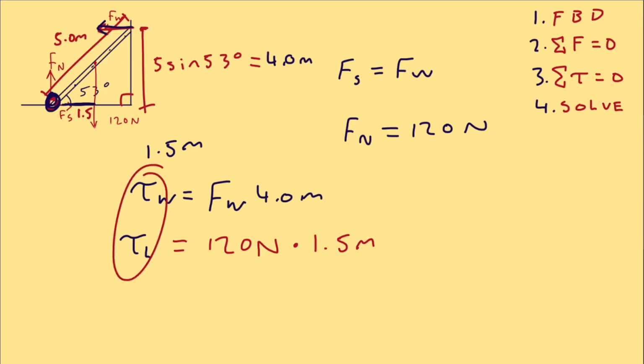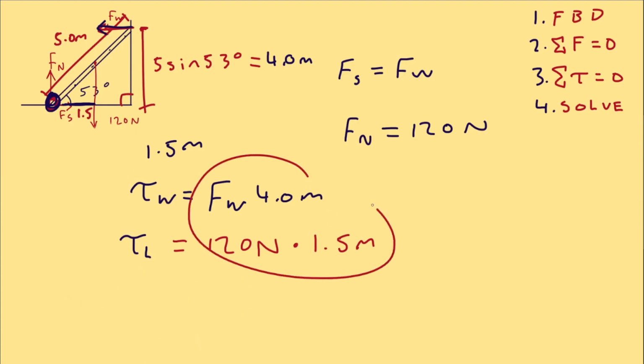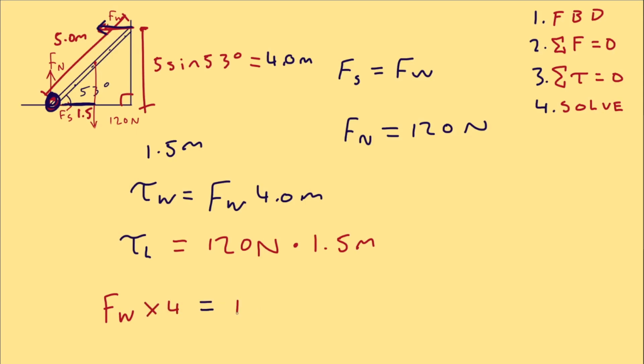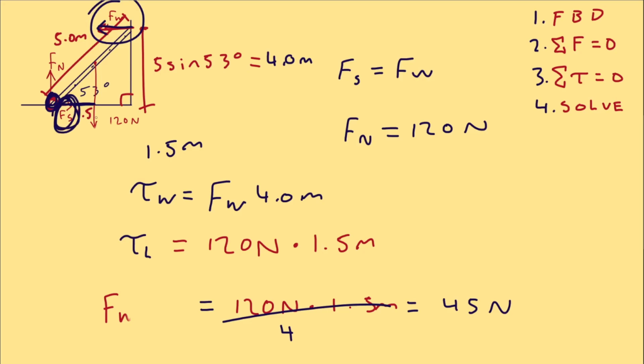Because the net torque ends up being balanced as 0, then we can set these values equal to each other. So the force of the wall times 4 equals the torque of our ladder. Divide both sides by 4 to isolate force of the wall. And you find that the force of the wall is equal to 45 newtons. So that's how much the wall is pushing back here. The force of the wall is equal to the force of static friction. Why? Because, remember, horizontally, it's also in equilibrium. So there we go. This is 45.